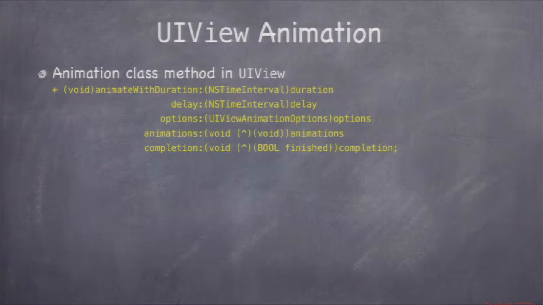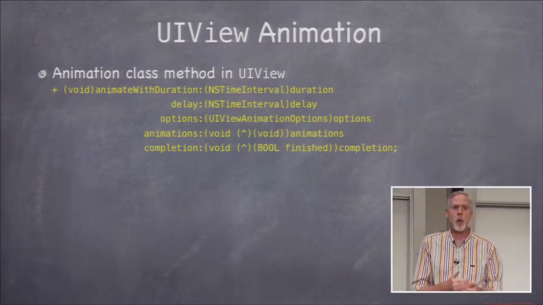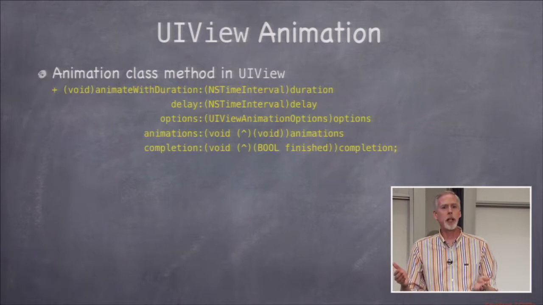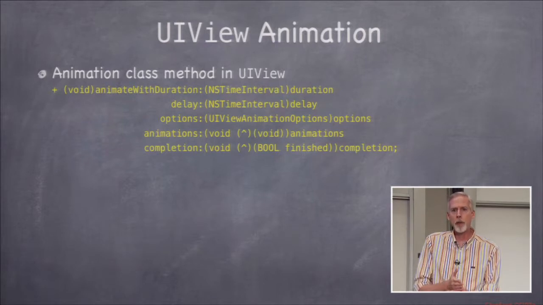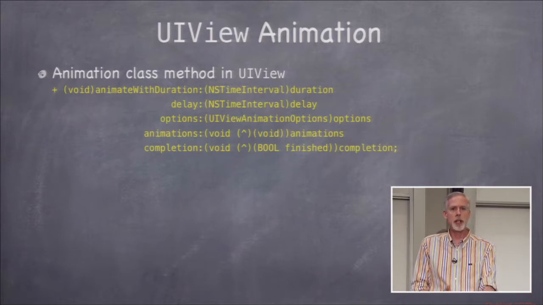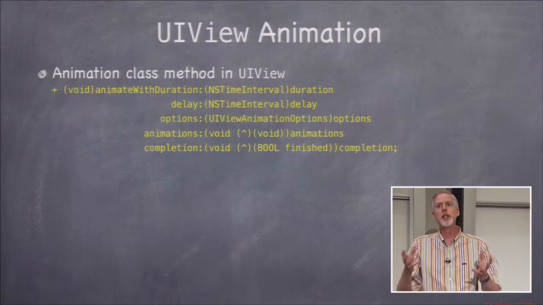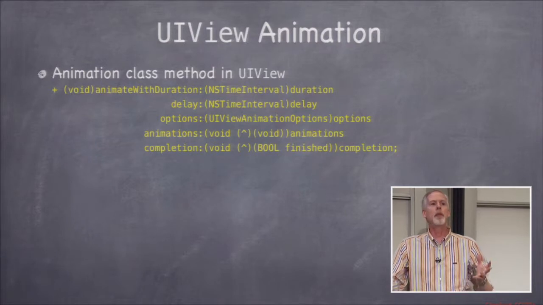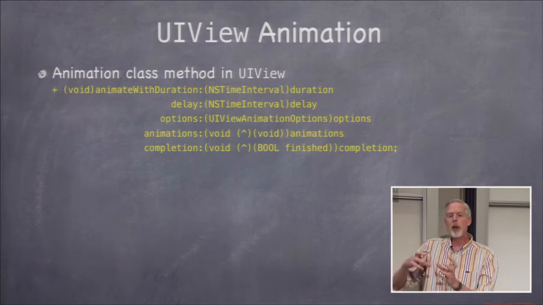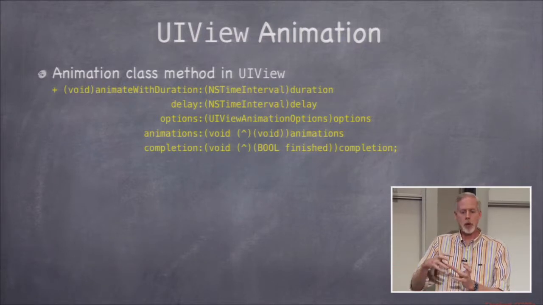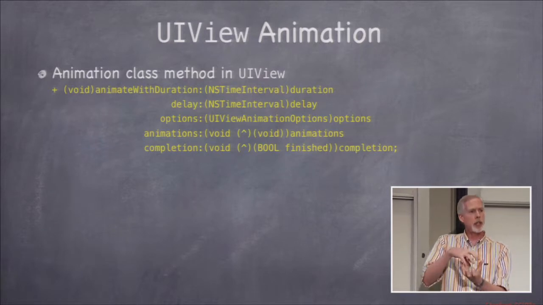It's called animationWithDuration. And the first argument is how long you want it to take for this thing to appear on screen. Remember that the change you make happens immediately. So if you change the alpha or the frame or the transform, it instantly happens as soon as this method is executed. And this method returns immediately at all times. Okay? It does what's in the block immediately. But the appearance of it is going to happen over time, right? It's going to fade in if it's alpha. It's going to move over if it's the frame. It's going to rotate if it's the transform. Okay, that's going to happen over time. Duration says how long to take to do that.